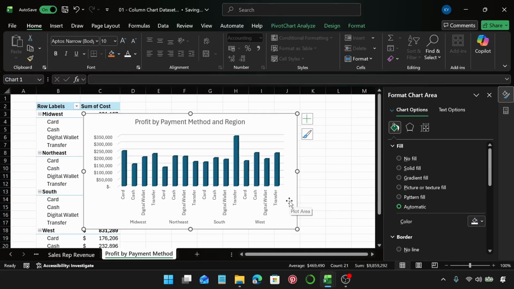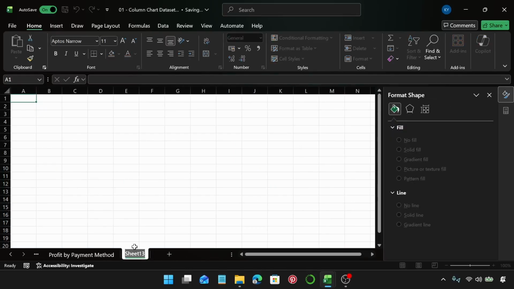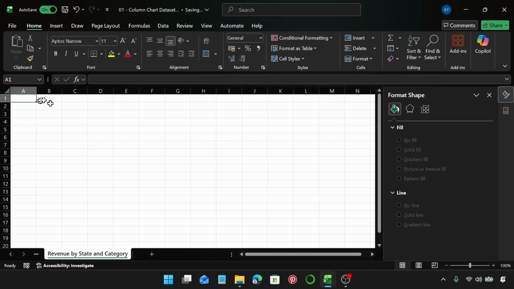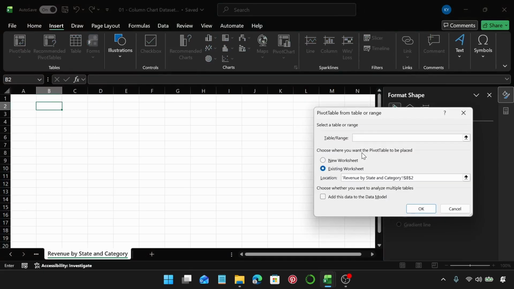Let's move on to the next one. Let's create a new worksheet, and I'm going to change this to revenue by state and category. Select any cell, insert pivot table, and we're going to reference the table.